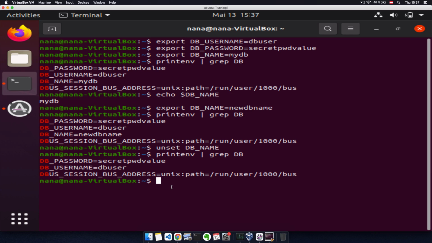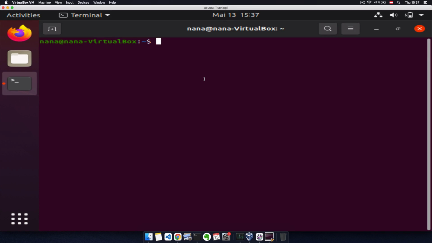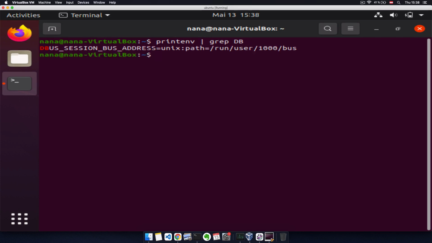However, there is one interesting point here when working with environment variables or when setting them. So I'm gonna close this terminal and open it again and do printenv and filter for our DB values. And you see all those environment variables that we set are actually gone.